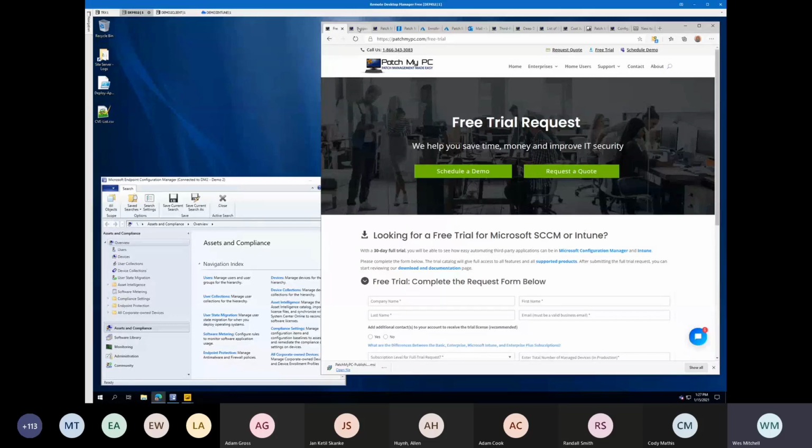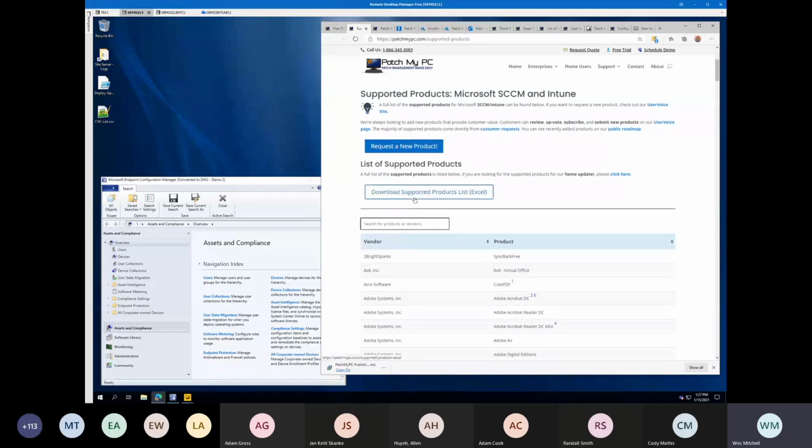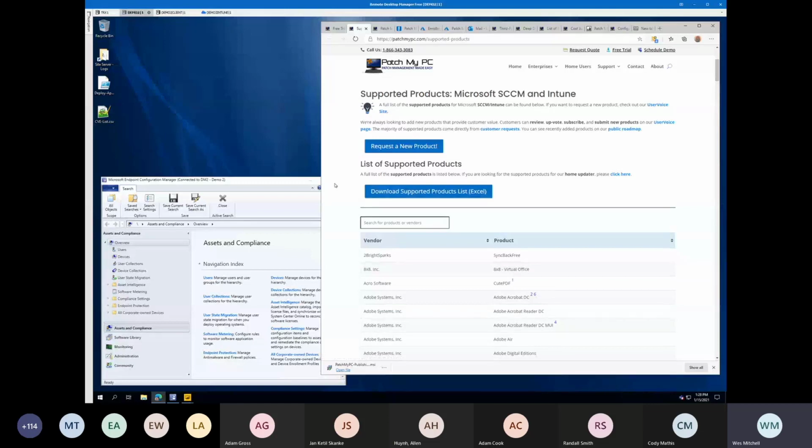So it's really easy to come in and look at all the supported products. Now we've got about, I want to say, 400 entries, and some of them are duplicates, maybe a different language set, maybe an x86, a different architecture and things like that, but around 405, something like that, in the total number. But then I want to say it's probably around 300 to 350 as far as the different applications.